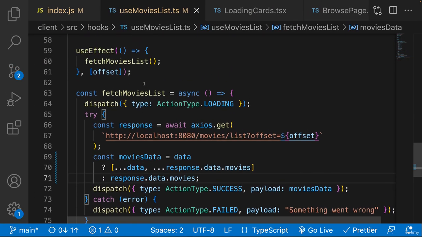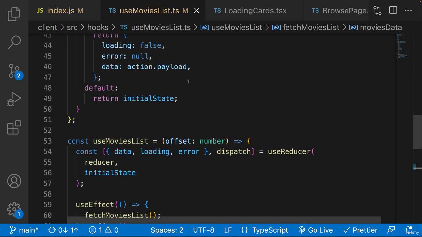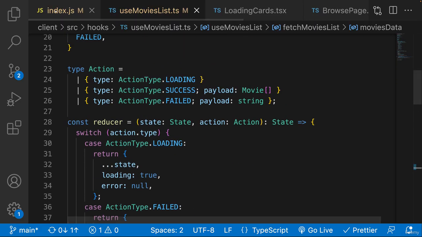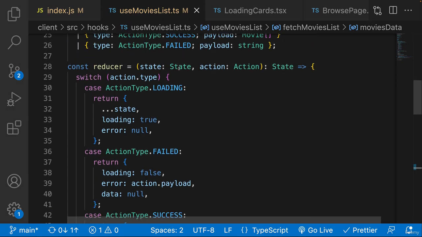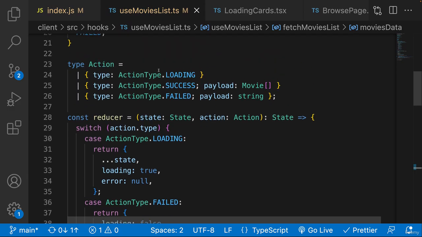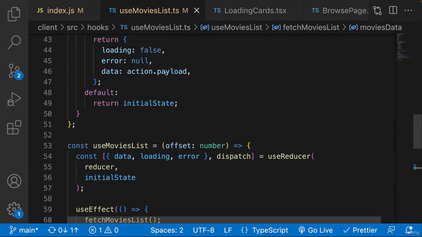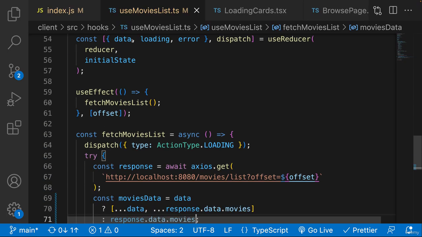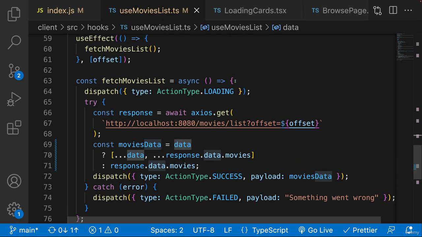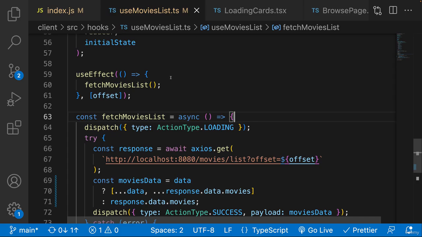So what I would like to do now is, if we have already fetched all of the data, I'm going to go over to the use hook. I'm going to go ahead and store the count as a piece of state. And then I'm going to say, if the data that we have already, its length is greater than the count, then I just want to not fetch the data. I want to kind of return early. So let's go ahead and implement that solution.